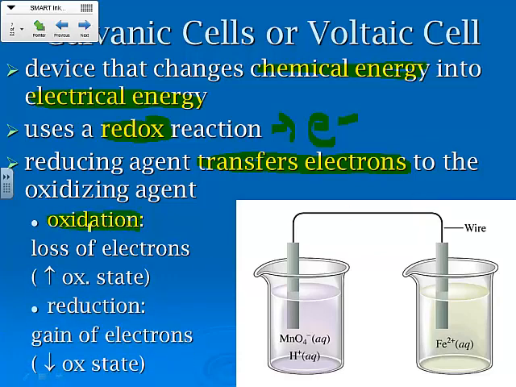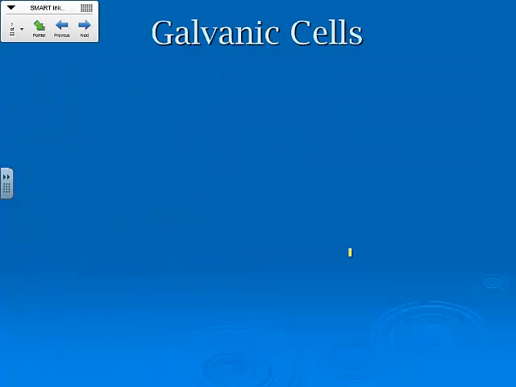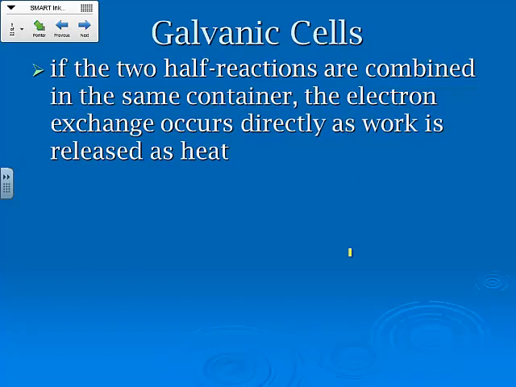And typically the way that we see these, and we're going to do a lab that will hopefully work, the electrons are going to travel along this wire, which is exactly what we get in electricity. So we're just setting up these two cells and allowing the electron path to be where we can measure the electricity.